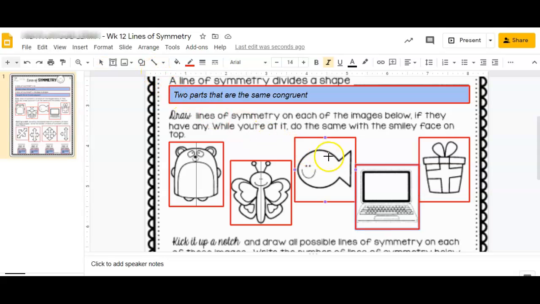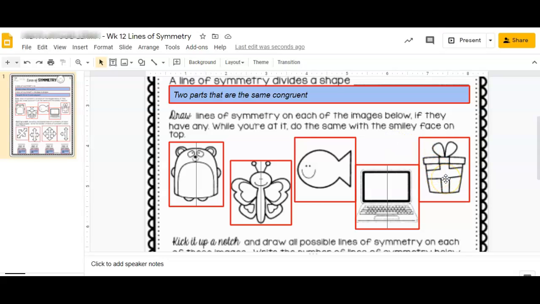And now when I bring my cursor back, notice that it's in the shape of a plus sign and it's ready for me to draw. So we're going to draw a line of symmetry straight down the middle. Again, the cursor's changed back to a pointed arrow.